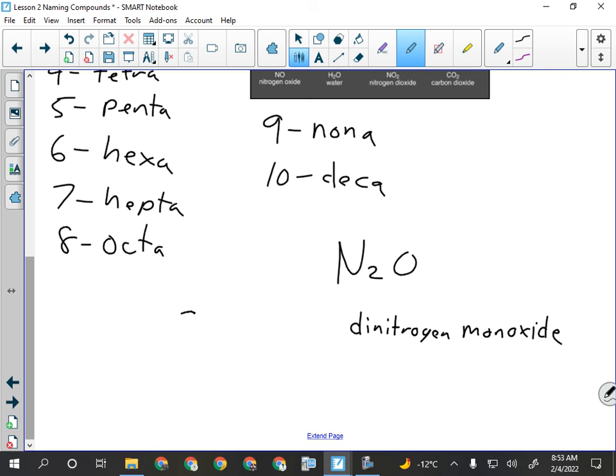But if I have this, this is carbon dioxide, not monocarbon dioxide. For whatever reason, chemists have to have some sort of strange rule that people have to remember. You never use mono on the first element. Use everything else. If it's a di or a tri or a tetra, whatever, you use that, but for whatever reason, you don't use mono on the first one. Sorry, I don't make the rules, I just tell you what they are. Questions on that?